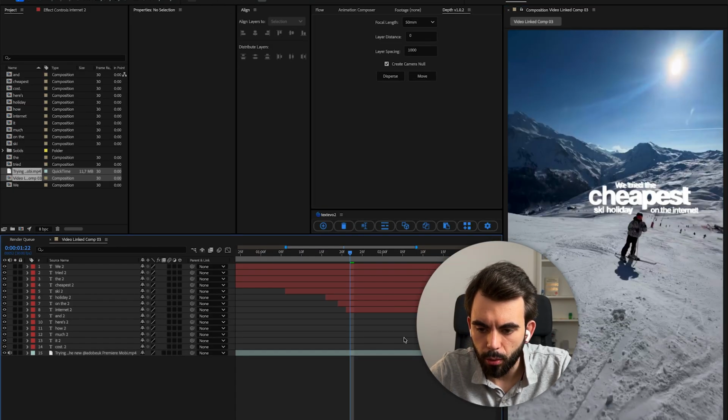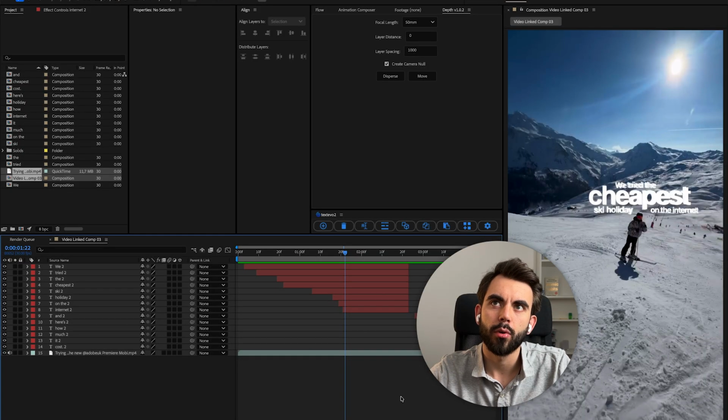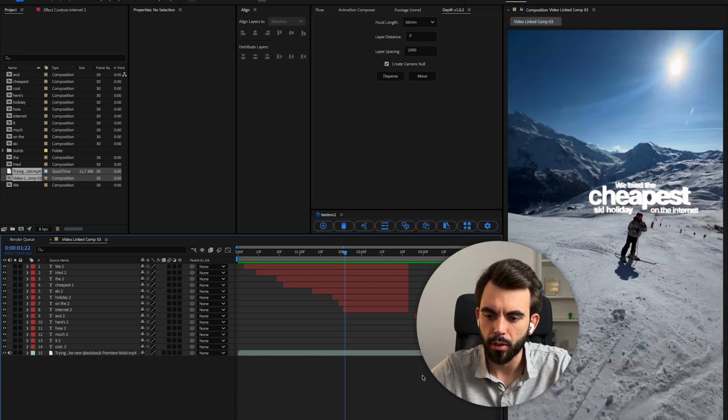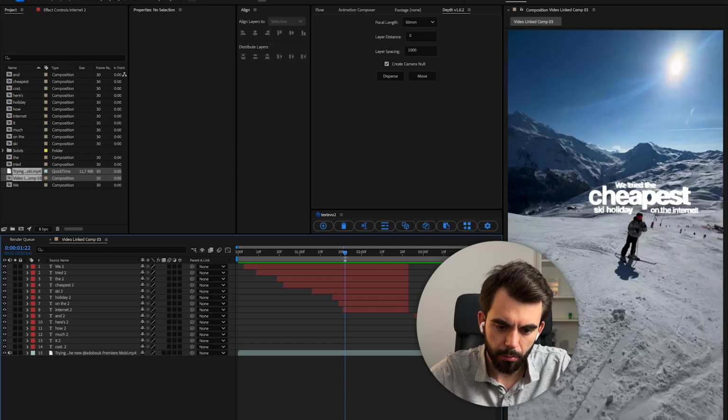Once we have this done, all we have to do is make tracking. Now, the reason we're not able to do it in Premiere Pro is because in Premiere Pro we have to do manual tracking, which is not something I want to do. I would much rather make the tracking automatically and paste it in, that's it. So in order to do it, we have to put a marker by pressing Ctrl 8, and it's going to create a marker in the sequence.